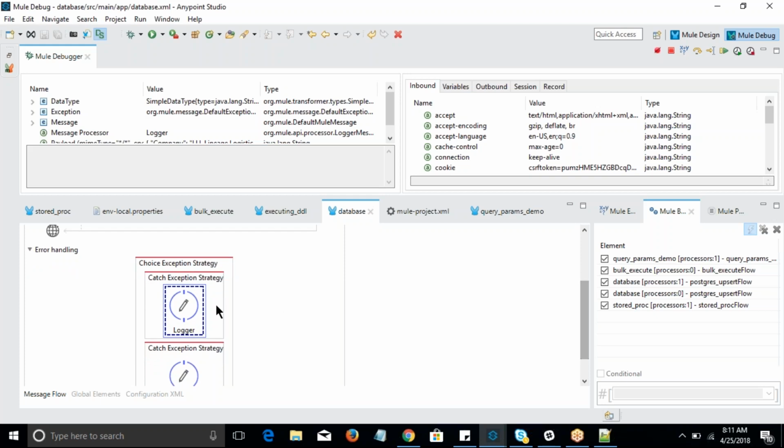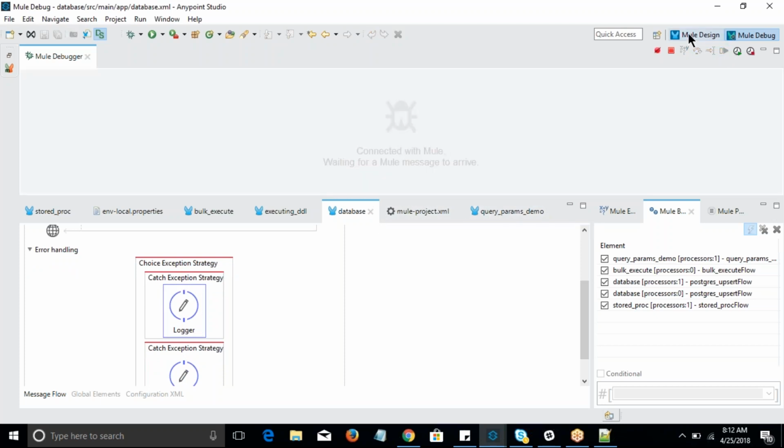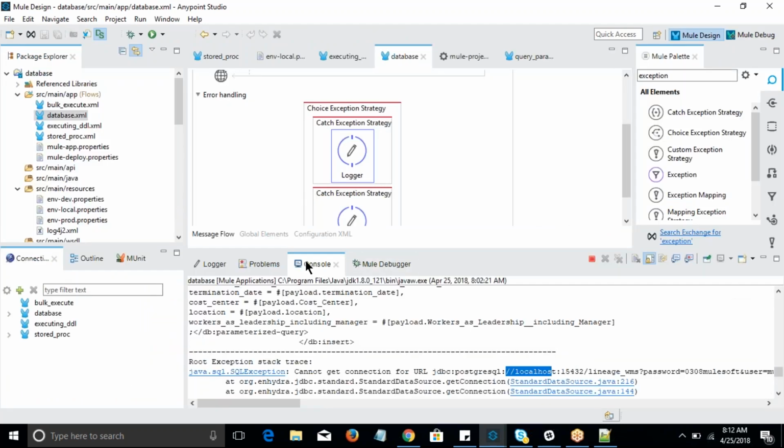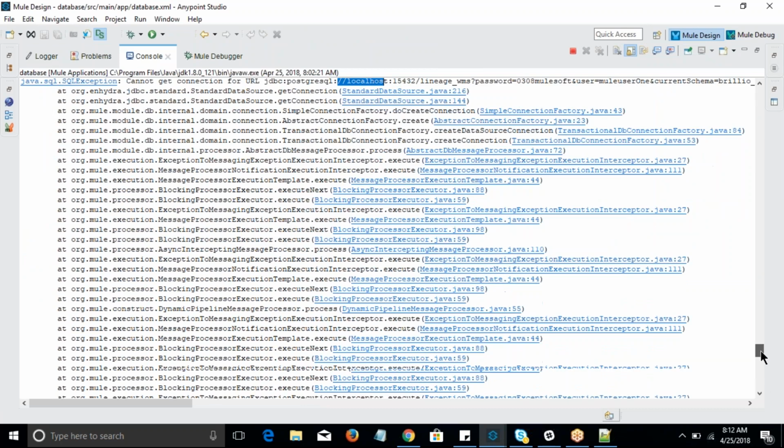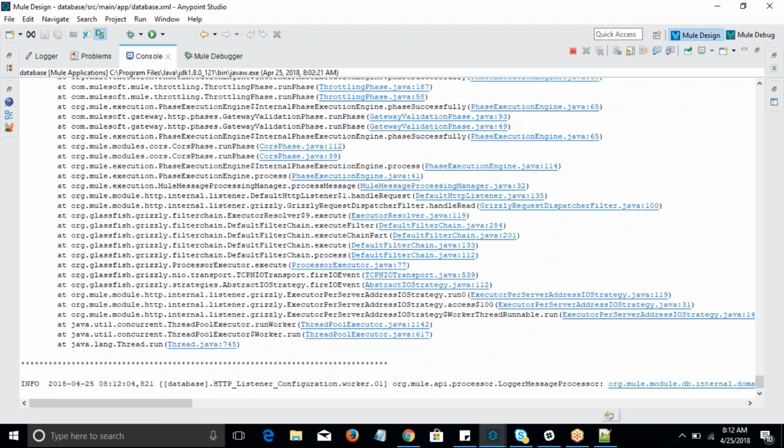Inside the catch exception strategy, whatever you want to prepare, the payload or else format conversion, you can implement. The whole flow continues, so I'll just click next and resume. You can see the logger actually. What was the reason it is? The reason logger I displayed.